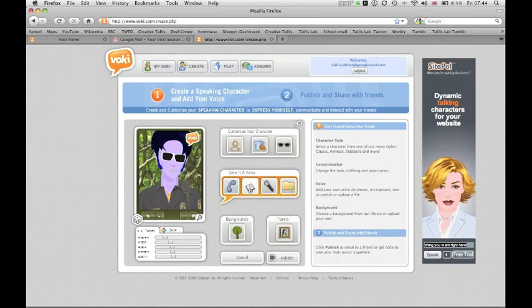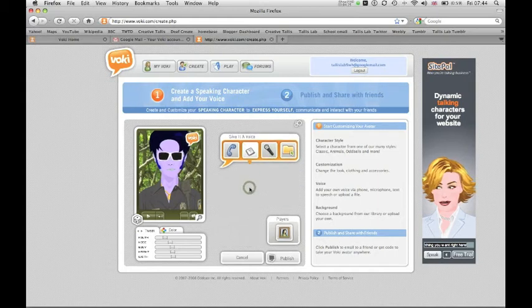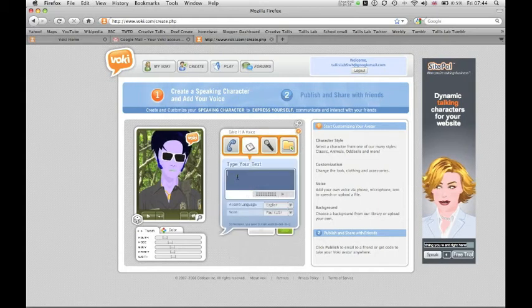And the last bit, we can decide to give it a voice. We can either record a voice or we can type in a voice. So we'll start by putting some text in. So I'm going to give it some internet advice. I'm going to say never reveal your address on the internet. And if we play that, we can have it in different accents. So at the moment it's Paul in English in an American accent. So let's see what that sounds like. Never reveal your address on the internet. Okay, that's fine. Now, that's great.